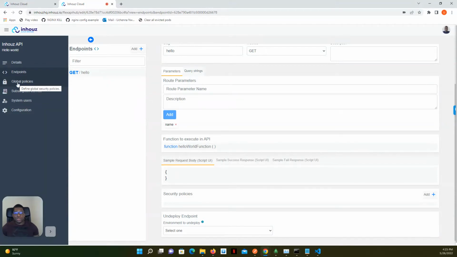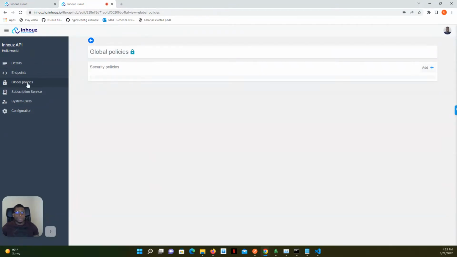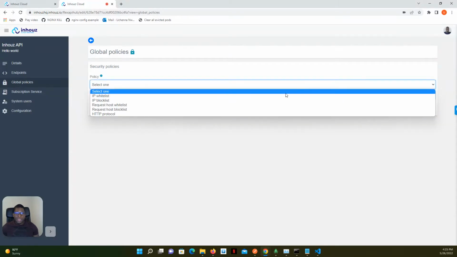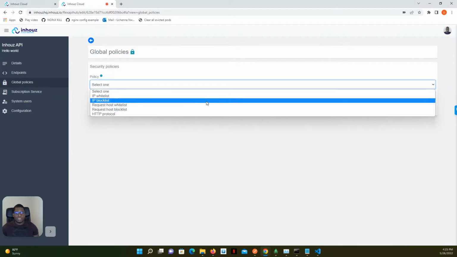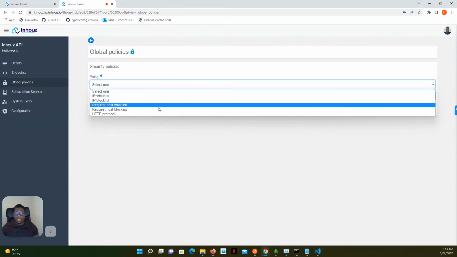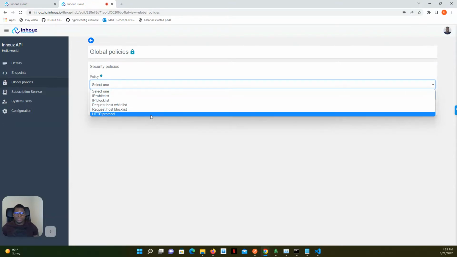All right, so before we dive into what global scope and local scope mean, let's just brush over what policies actually are. So if I were to pull up the form and I just click on the add button to add a global policy, I can see the options for policies. So here it's IP whitelist, IP block list, request host whitelist, request host block list, and HTTP protocol.